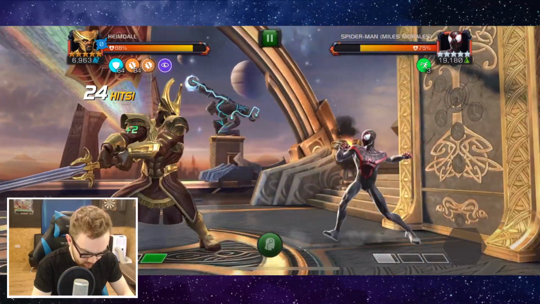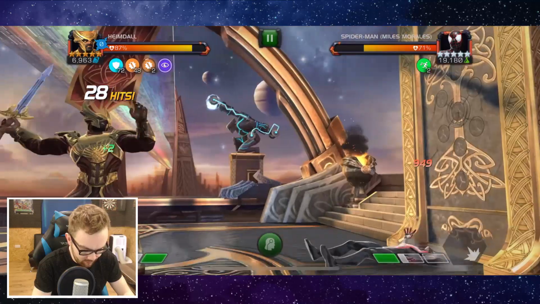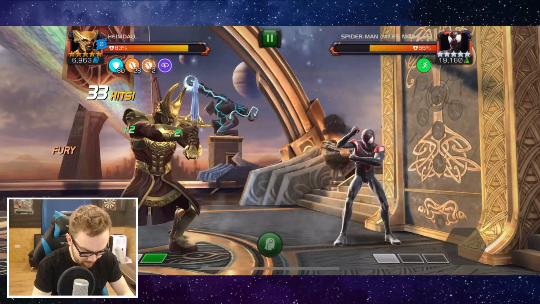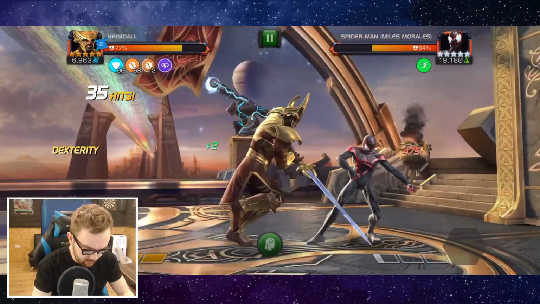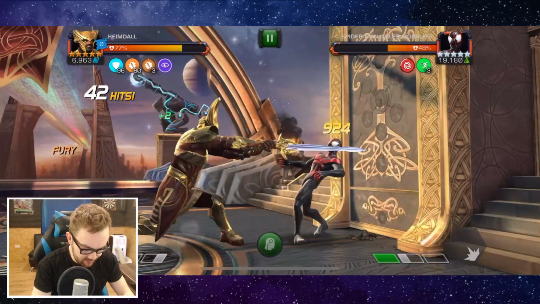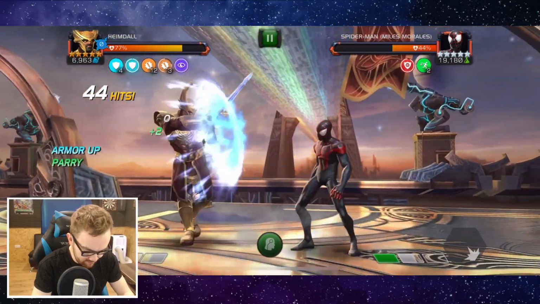And we probably want to parry and then a heavy attack to ramp some of these Furies up. Or parry, medium, and then heavy attack. Very similar to Cap Infinity War. Right, let's just go for a 5 combo here, special 2. And then we'll throw a medium, heavy attack. So we've got a couple of Furies there.